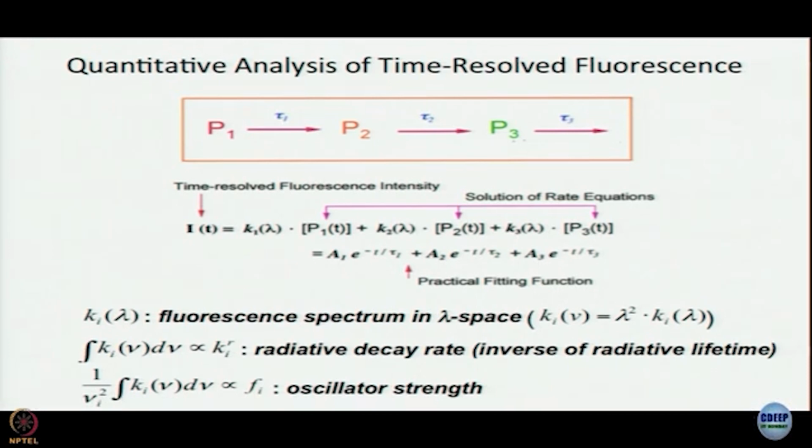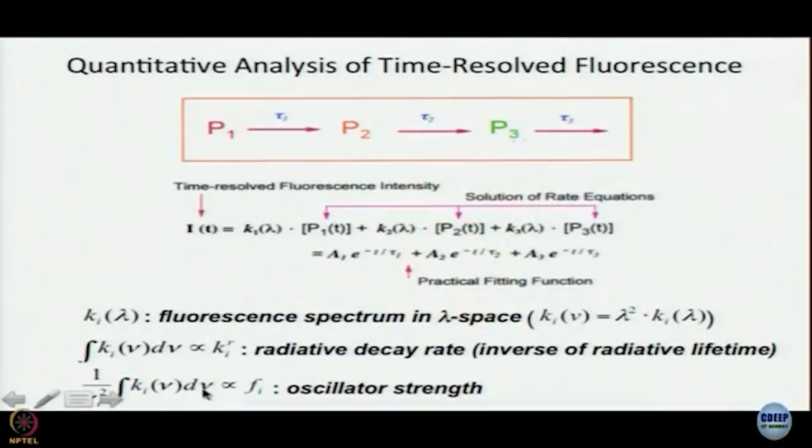So, remember in basic courses of spectroscopy, we talk about Einstein's kinetic treatment of stimulated and spontaneous emission. Hence we get Einstein's A coefficient and B coefficient. Einstein's A coefficient is basically the rate constant associated with spontaneous decay. Inverse of that is the radiative lifetime that we are talking about. And you can get the oscillator strength. Oscillator strength, you might remember, is something that tells you how strong the transition is.